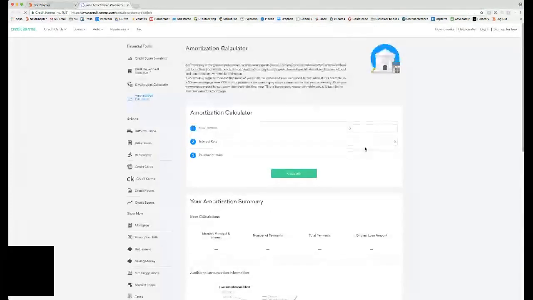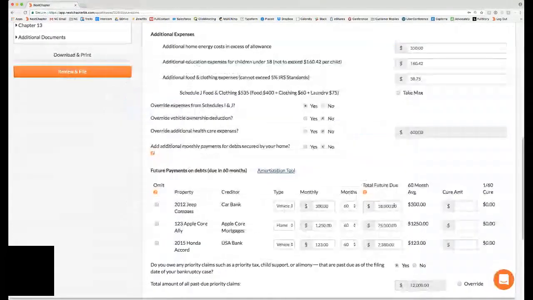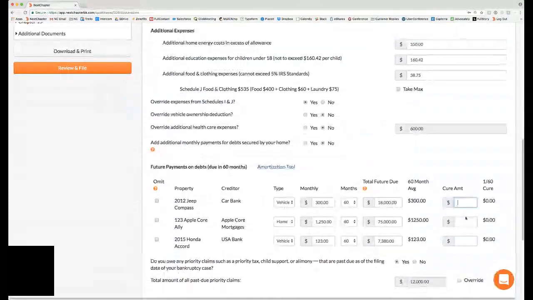So we don't automatically do that, but it is very simple to add in the loan amount, interest rate, and then the number of years. So adding in the 5 years, and that's going to give you that figure, which can be plugged in here. So we have a little reminder to remind you to do that and to put that in here for the means test. If you had any arrearages on any of these secured liens, those cure amounts will be listed here as well, and then that'll divide out for the monthly cure amount.